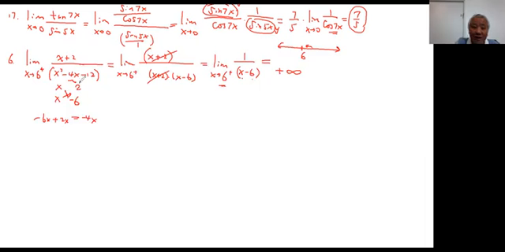Otherwise, without the factoring here, you don't know if it's positive infinity or negative infinity. That's why generally for this kind of rational expression, when you find the limit, factor both numerator and denominator as much as you can, and see if there are common factors and get rid of those. Okay.